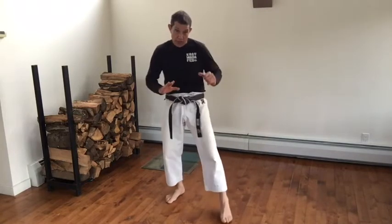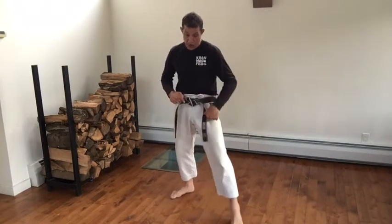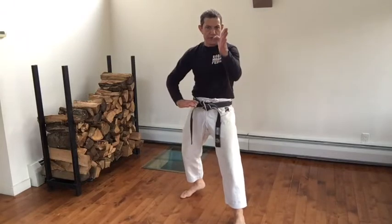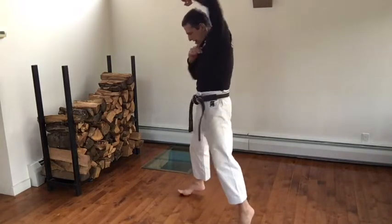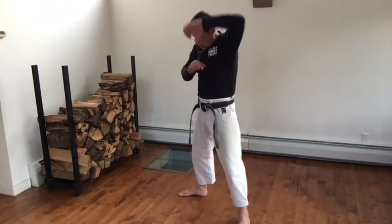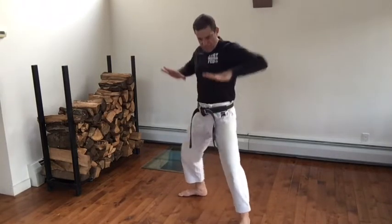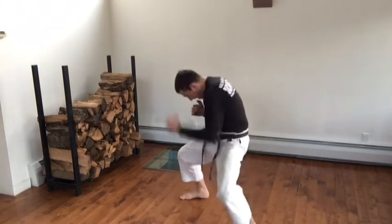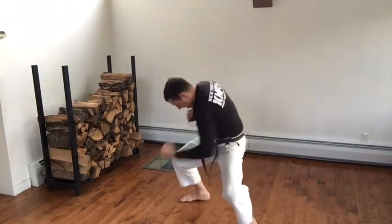So if you strike with your left hand, your left foot will be forward, and the target will be in front of your belt. So it's not really in front, it's off to the side. You're going to rise, turn, and strike. As you strike, you're going to drive down body mass with the punch. So again, one, ha, one, ha.